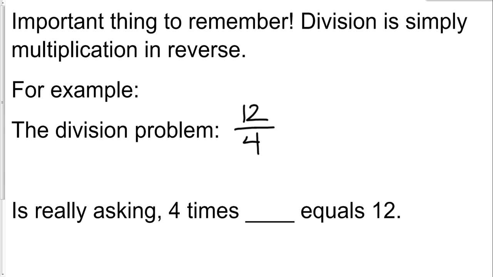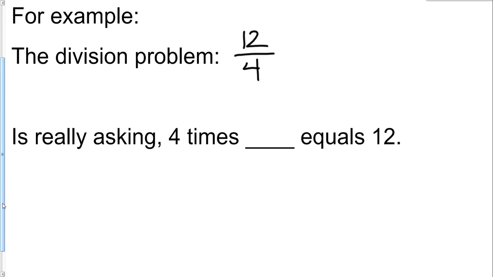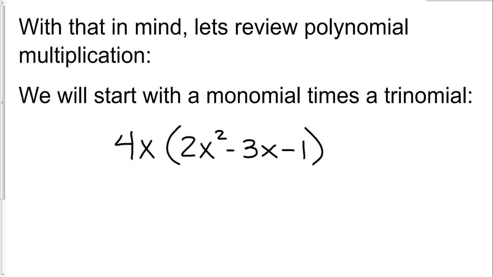Important thing to remember, division is simply multiplication in reverse. For example, the division problem, 12 divided by 4, is really asking us 4 times what equals 12. So rather than thinking about it as 12 divided by 4, we can think about it as 4 times 3 equals 12. We're going to use that to divide our polynomials. But before we start, let's go back and review our multiplication.